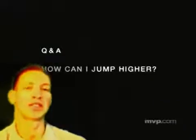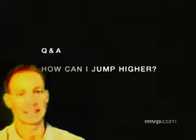I call the level you need to train at the improvement zone, which basically means if your vertical is currently at 19 inches, let's say 19 inches is up to here, and you're training your vertical by doing jumps that are like 10 inches high, then you're training your jumping endurance at this level. The only way you can take your vertical to the next level is to go beyond that, to always push that max. So guys, a lot of you are out there training your jumping endurance and not your jumping explosion.